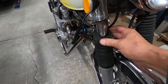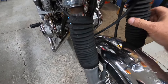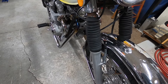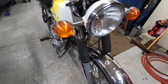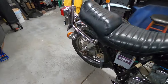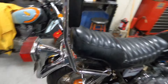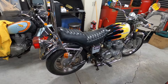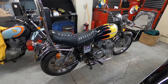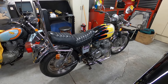I ordered new bellows — they need to be replaced. The forks don't leak so I'm not going to reseal them, but I might drain and refill them. The rear shocks seem to be good — they're available for $55 a pair, but I don't think I'm going to replace them. I'll let the next owner do that. I just want to make the bike look nice, maybe ride it a little bit, and sell it.